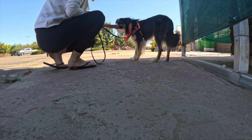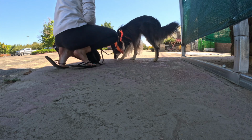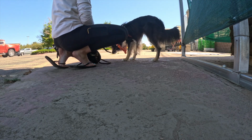But again, I get that turnaround right away from him. He calmed down as soon as she walked away. That is perfect. That's kind of what I'm looking for from him in this context. And that was fun for him. He had a good time saying hi to that person.